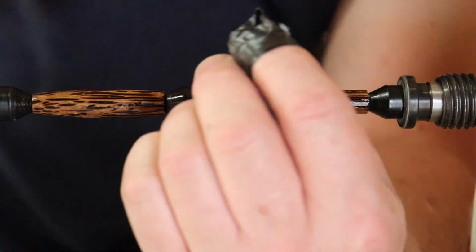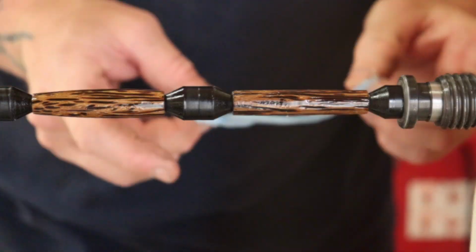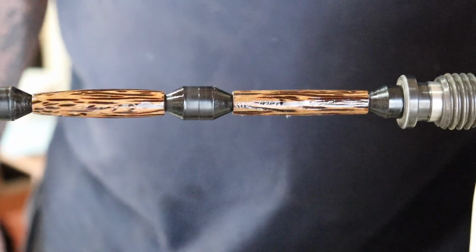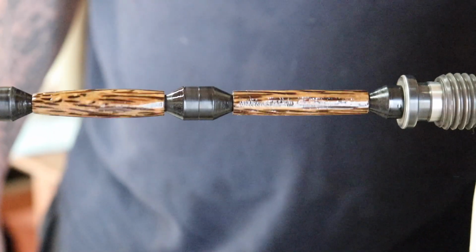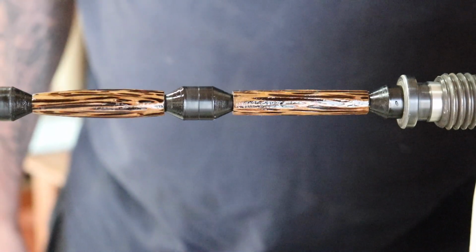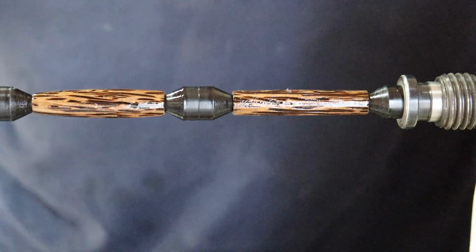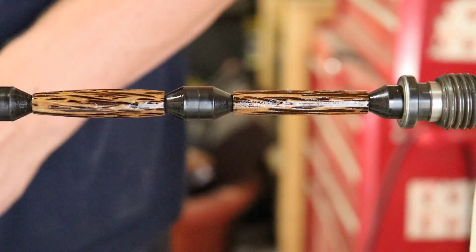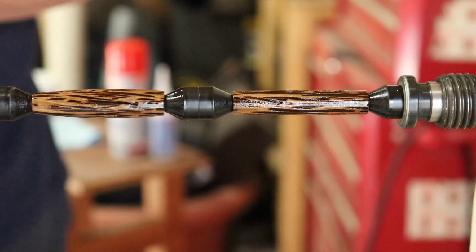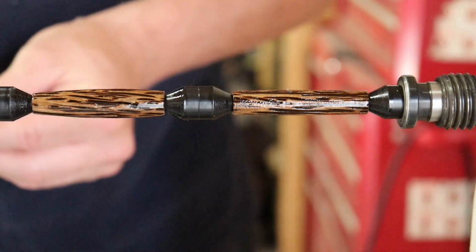No. Well, that didn't work out too well. Jeez. What do I do? I think this stuff's a little bit too thick. I'll try it one more time.